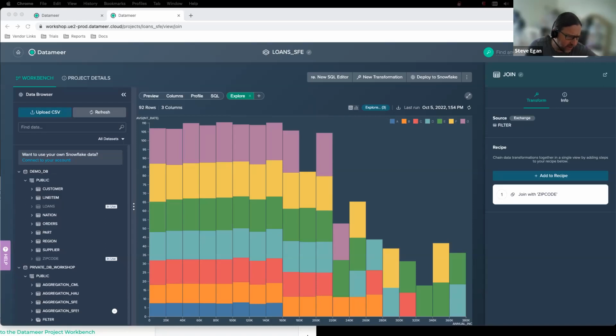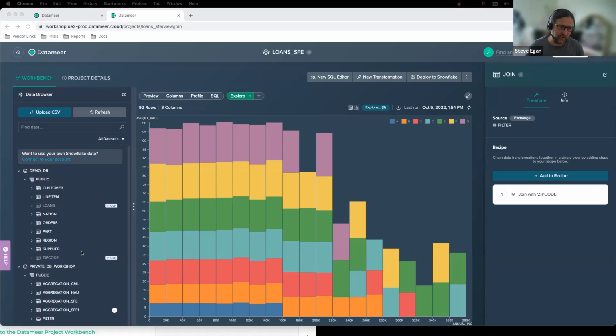So can the data be collected from tables, or is there a way to manually upload Excel files? So how do we get the data? By and large, the data is in Snowflake. So typically customers have their ETL pipeline set up. All the data is in Snowflake. We would set up Datameer, and then you would see all of your introspected databases and tables there on the left side.